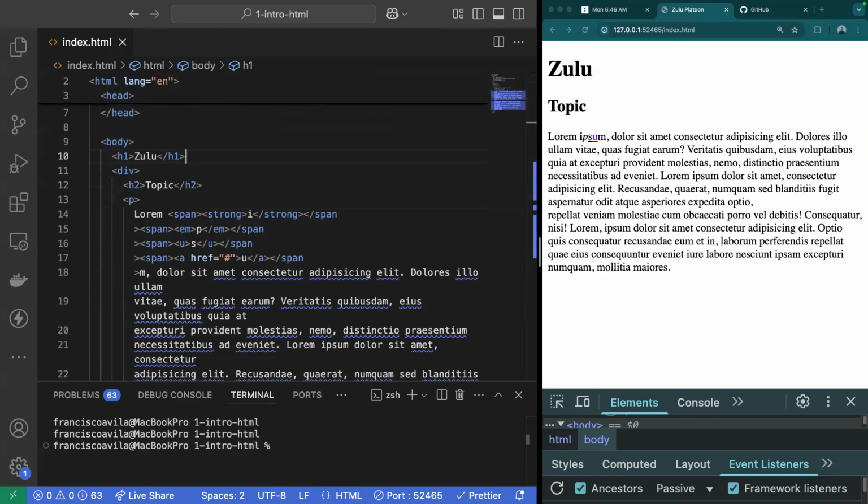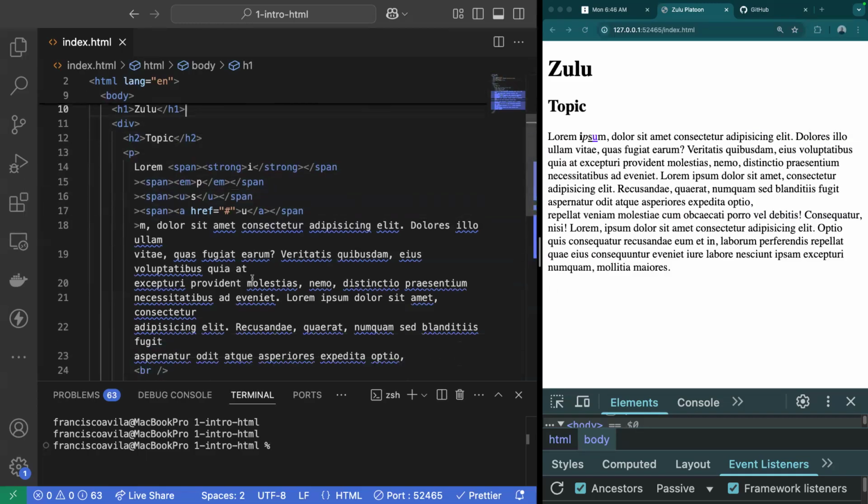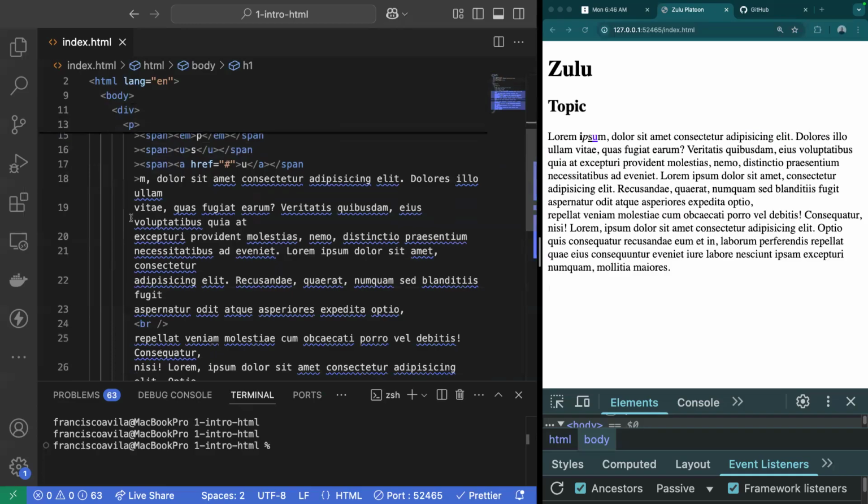All right. Does anyone have any questions regarding any of those element tags? So using like the strong or emphasize or underline or the anchor tag is like if you want to do that effect to a specific word in a whole paragraph. You can do it to an entire paragraph as well.